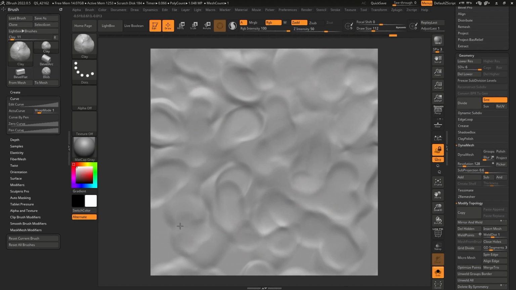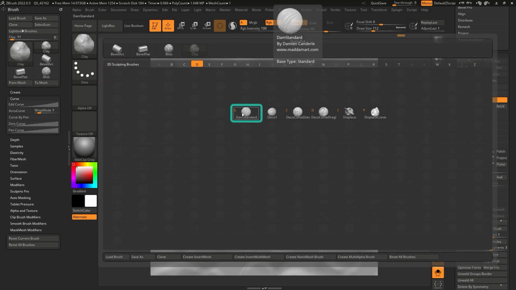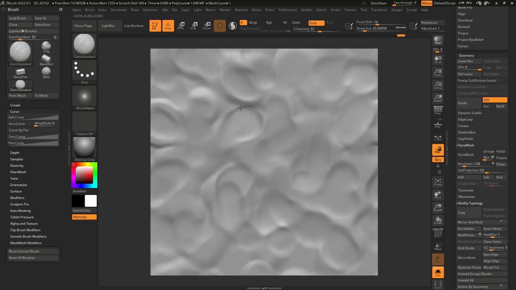Now I'm going to use some custom brushes that I have for this specific thing, but if you want to just use the default brushes in ZBrush, you can totally do that by all means. Let's switch to another brush. I'm going to filter by D, so Dam Standard brush, this one right here. And with a smaller brush size, I can just make some cuts and then use the smooth brush and maybe hold the Alt key just to push this out. So you can spend a lot of time building this specific set of details.